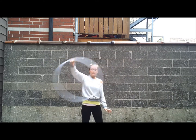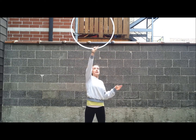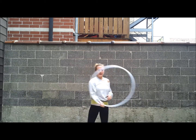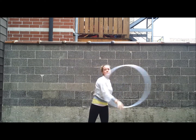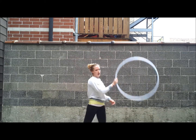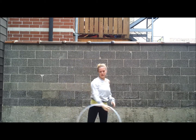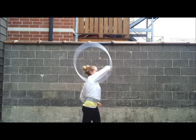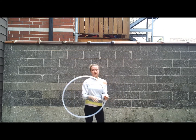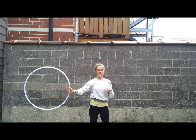You can do this a few times in order to get an idea of what's going on, or get good at letting it roll over your fingers like that. But really there isn't a fluid way or a nice way in order to do it if you switch your grip at the top like that. You can kind of throw it up a little bit and catch it, but I find it easier to do this. So you're going to switch your grip down here, actually.